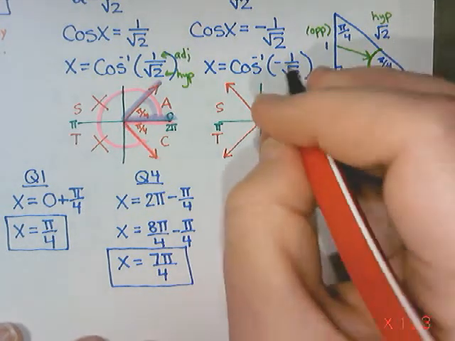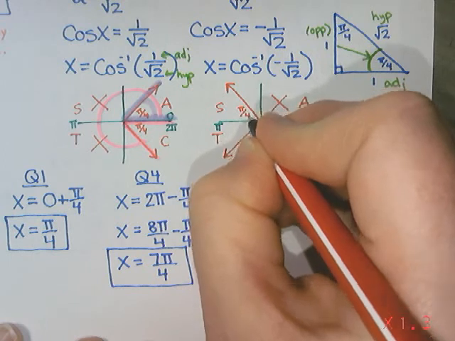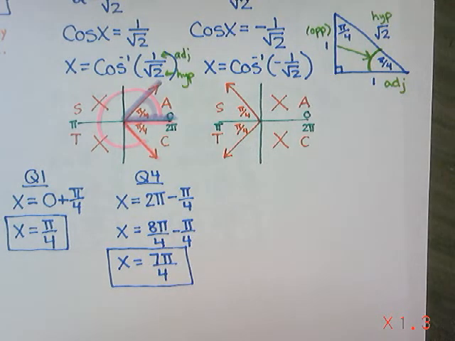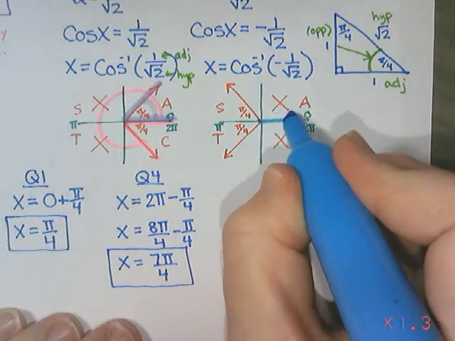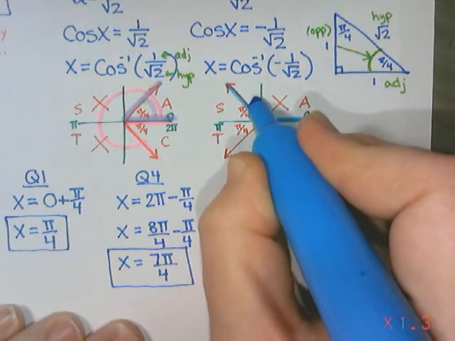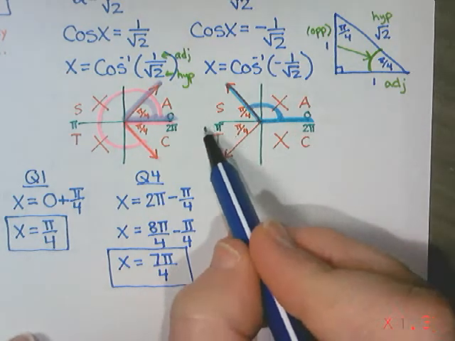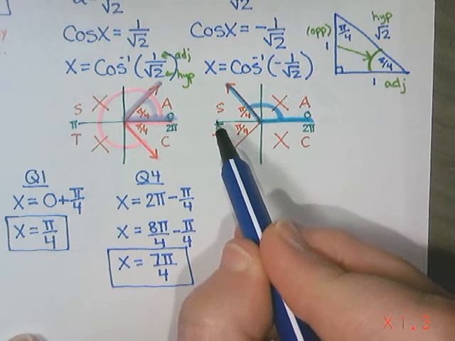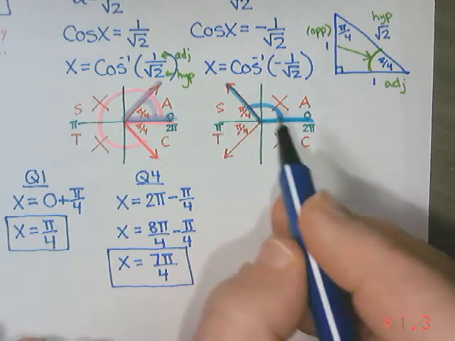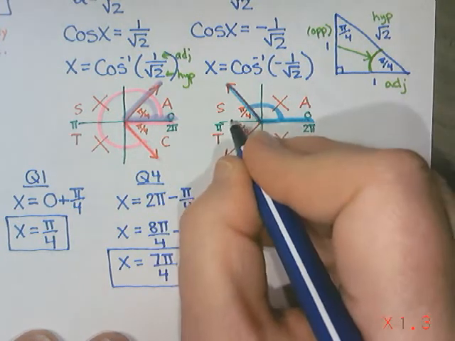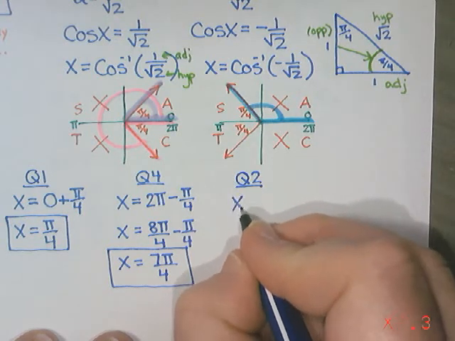So I know the angle that we picked out is the pi over 4. And that is the angle that it makes with the closest x-axis. But our angles are always measured from 0. So this first angle is measured from 0 to my terminal arm, which is that angle there. That angle is a little bit smaller than a straight line. How much smaller? Pi over 4 smaller. So my quadrant 2 angle that we're calculating is pi, the straight line, minus pi over 4 because it's a little bit smaller.